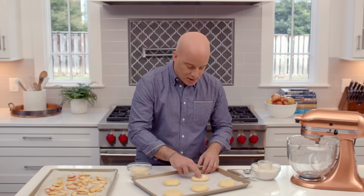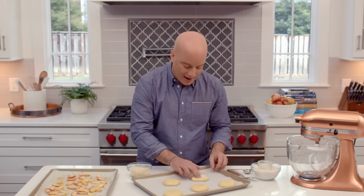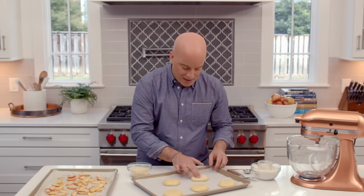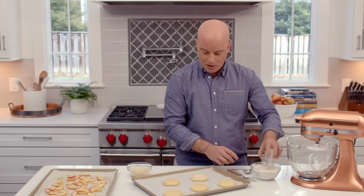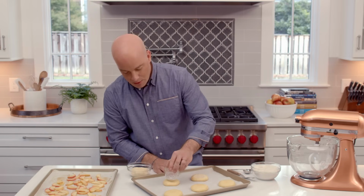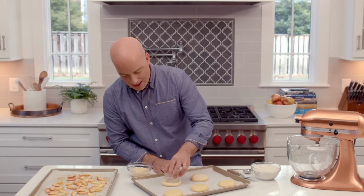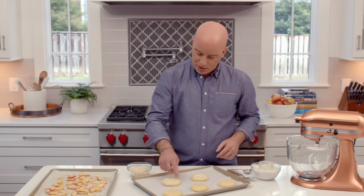You can take your fingers and press it back down again. The goal here is to just have a crust edge so that the filling is held inside each of the tartlets. So just use your fingers to get that space nice and defined before you add the filling. I'll show you one more time as well with this tart here. I'm just taking the jar, pressing down firmly so that I get that nice edge, and then pull the jar away to reveal the center.